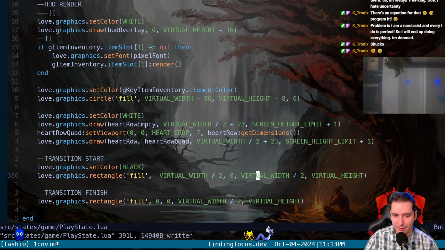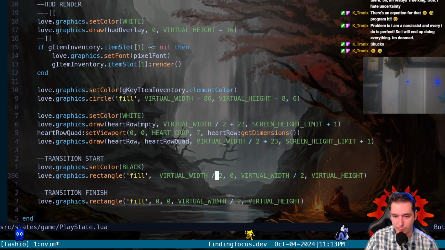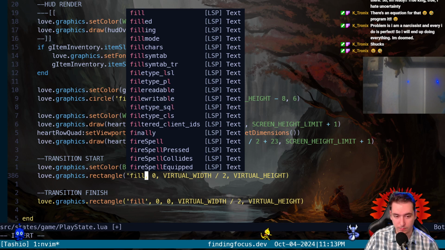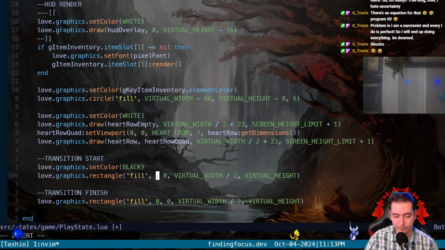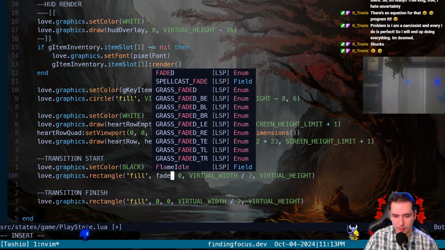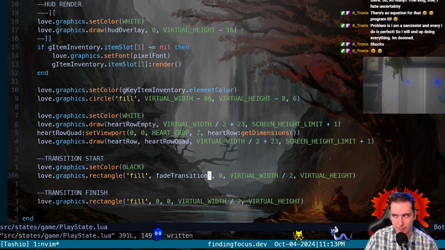So we need to give our X position is what we need to change over time, and we'll call it transition X, or fade transition X. I'm deciding how complicated I want this to be with like fade transition start X, fade transition finish X, or anything like that.